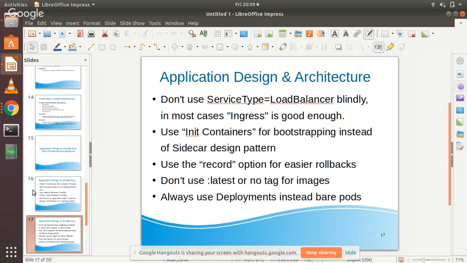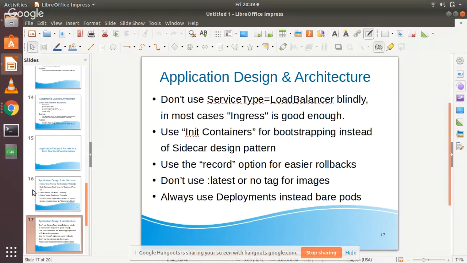In the sidecar design pattern, you have a main container running, and if you want some kind of helper or proxy functionality, you can put it into a sidecar container. So inside a single pod you are running two containers: one is the main container, and another is the sidecar container. The sidecar container is mainly used for running processes like a proxy; it's always running, always intercepting. But init containers are for initialization purposes. They mostly run one time. So don't use a sidecar container for initializing containers. Instead, there is a functionality called init containers. Use that for bootstrapping purposes.